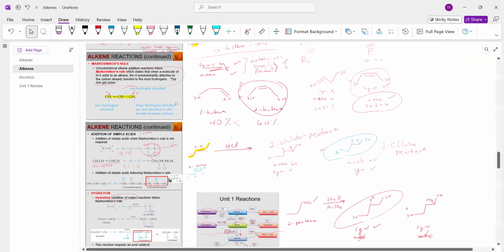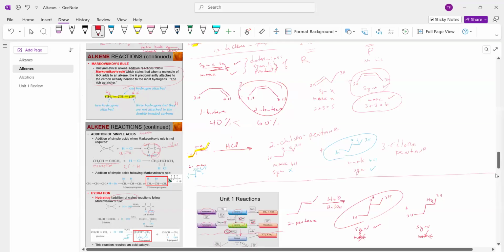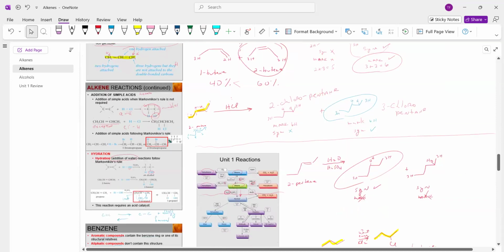Now, points on a test come from reactions. You're not going to get as many points for naming stuff. You're not going to get as many points for discussing intermolecular forces. Okay, so I'm going to end on this particular one. Now, on Monday, we're going to pick up on addition reactions with some more variations. Okay, so I want all of you to print off or have available this flow chart.